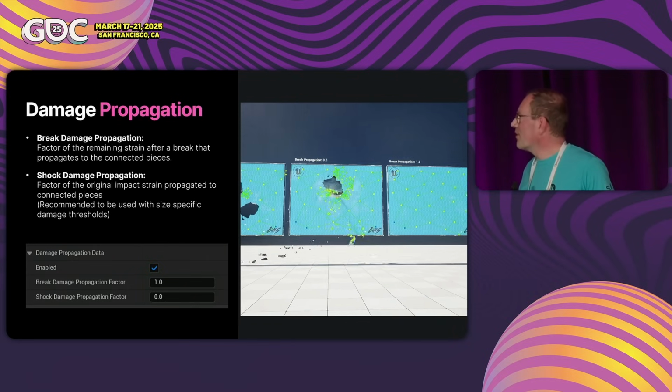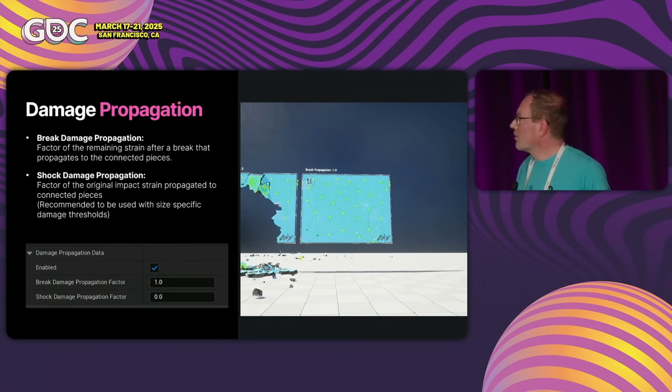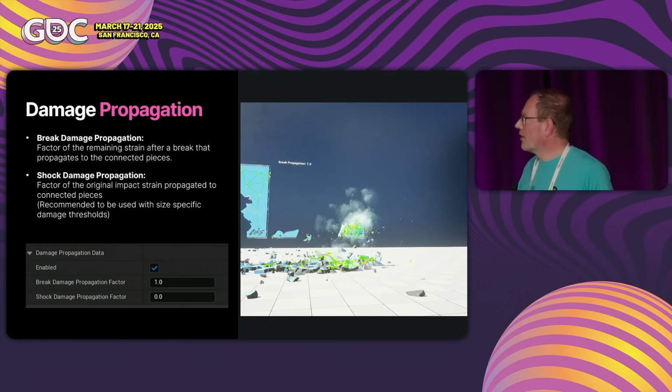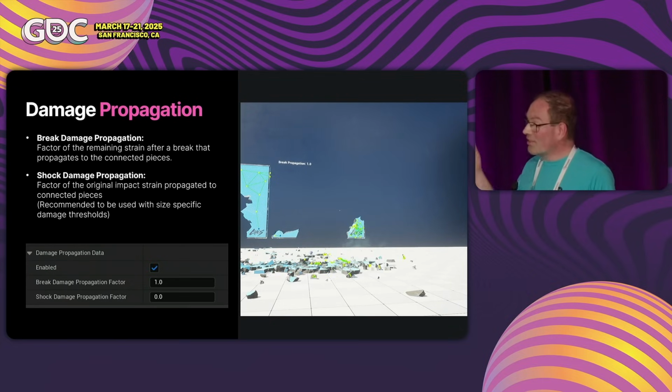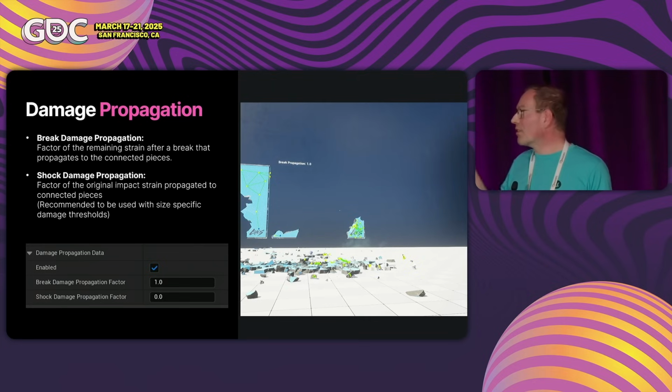This is half of it. It's exactly the same projectile and velocity and everything, and this is 1. As you can see, each step produces more rigid bodies. So that's something you can use as a way to control your destruction and the amount that comes out of it. We also have shock damage propagation.